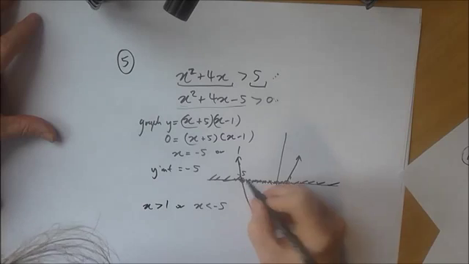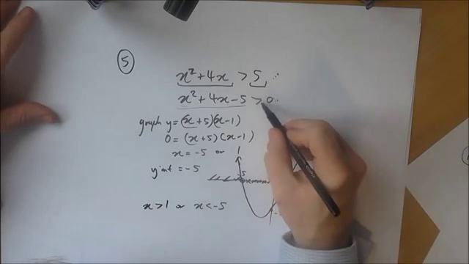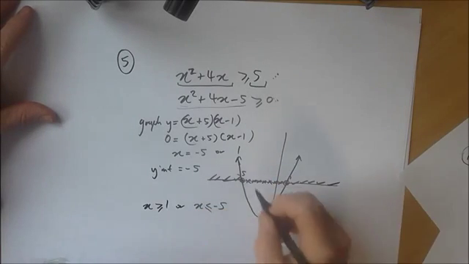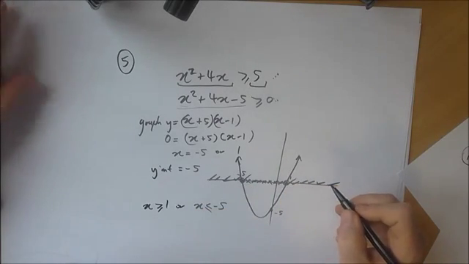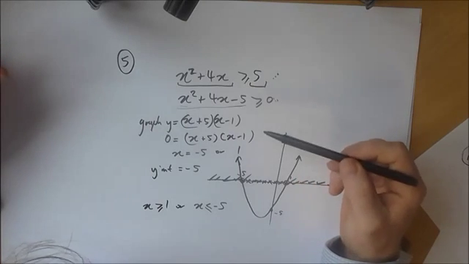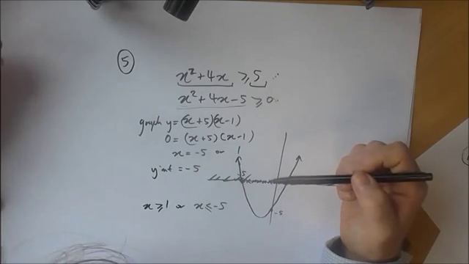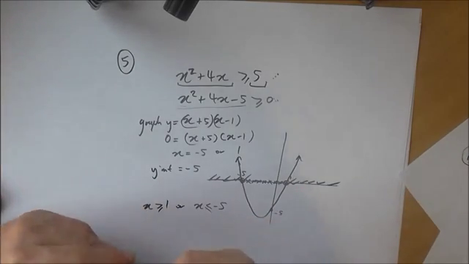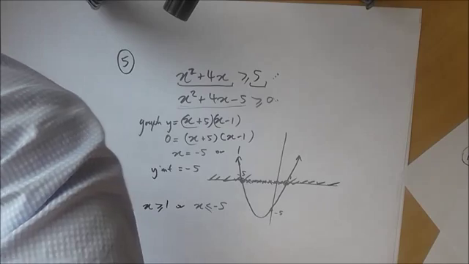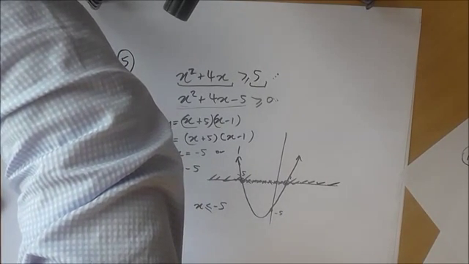Remember, these fellows don't count because we wanted it to be higher than the x-axis, not lower. If the question had been this, that would now be the answer, and there would be ticks there. Oh, sorry, about 30 seconds ago I said higher, not lower. I meant higher, not lower or even on the x-axis. So that's question number 5. I'll just check I got the answer for that right. Yep, I did.